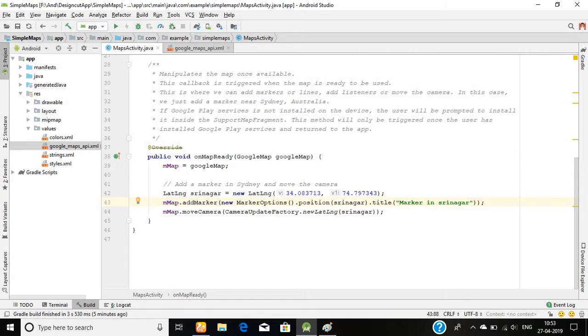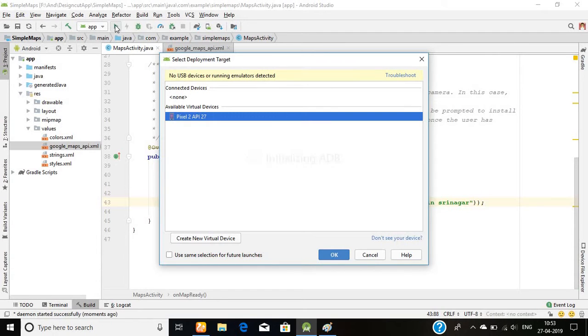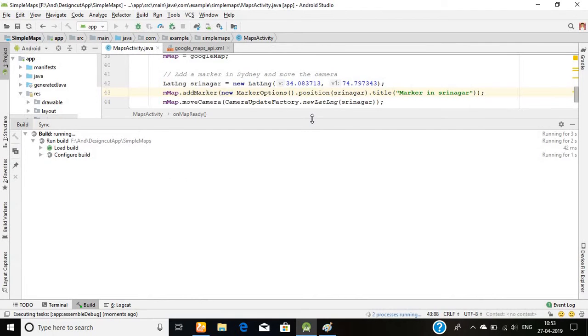What we have to do now is run our project. Let's go here. Okay, it's finding my emulator. My emulator is here. Let's see how it works.